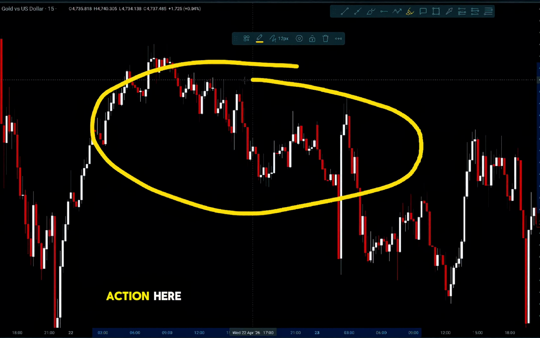Let me just take this out for now. You see how they came back into this? If you watch my equal highs, equal lows video, you will understand this. They created this high and then broke structure. They did all this, just look at it as noise, and then they came back to it, respected it, dropped more liquidity into it, and then ran down. You want to see this run down.